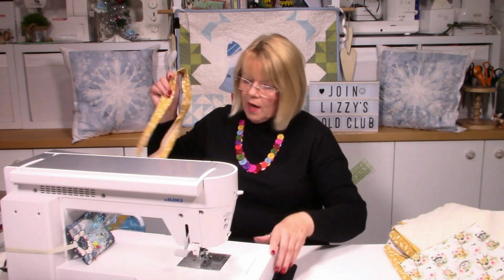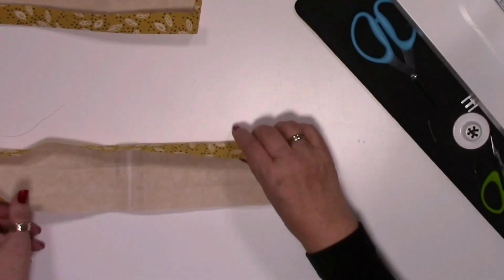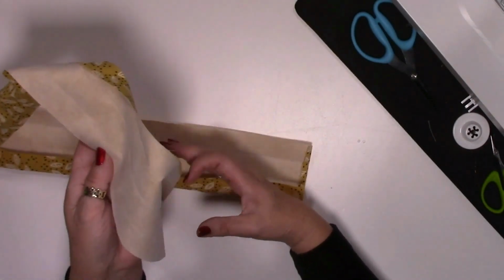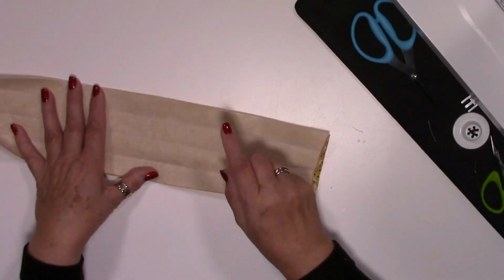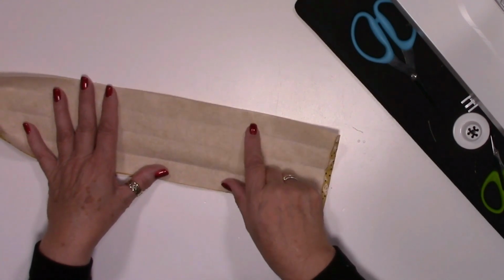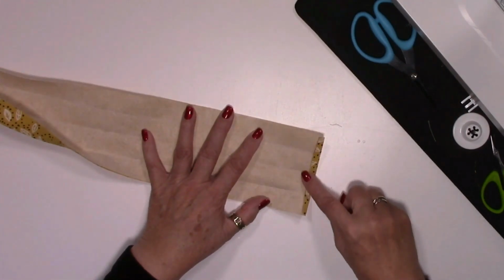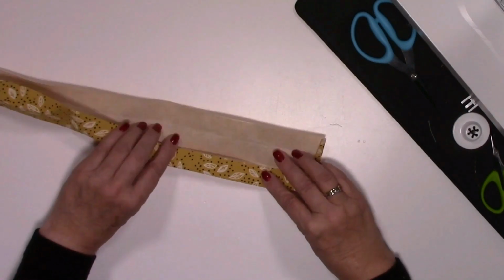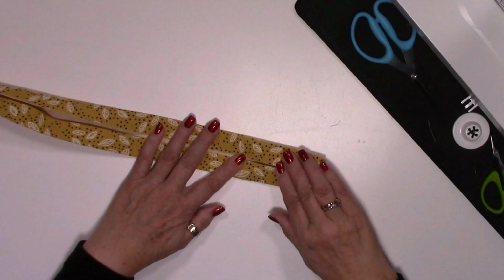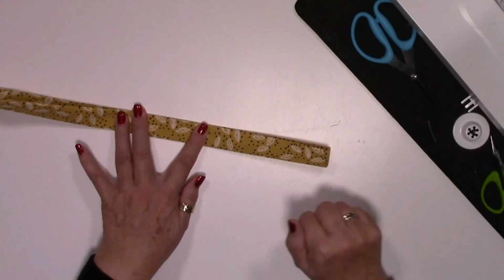Okay, so we're going to do the straps. Obviously you've seen I've already done one set. Now with the straps, let's go on the overhead so you can see. Let's get the end where I haven't joined my pieces together, but it's good to show you that. All I've done is join 2 bits because I didn't have enough on the width. So this has been stabilised with an iron-on stabiliser, but a medium weight, so it gives it a little bit of rigidity. I've folded over both ends by about 1/4 of an inch, and I've ironed a crease all the way along like that. Then I've opened it up and I've brought together the outside long edges, and then I've folded it again, and that gives me my 1-inch strap, and we're going to top stitch all the way around.